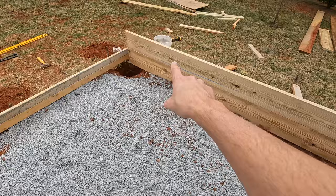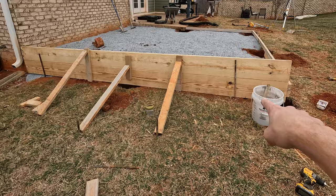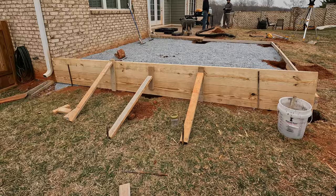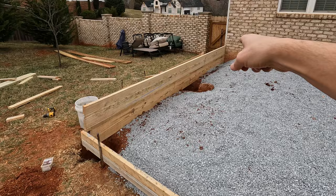We're probably going to get grief for forming that high, but we do that all the time. If you look at the ground out here it sloped that way really badly. We could have gotten it down by digging here to get the form below ground, but we just formed it high because it's easier to brace with all these kickers when it's tall. We're going to chalk the line on the other side to the right height — by forming it high we actually saved some lumber and a lot of digging.